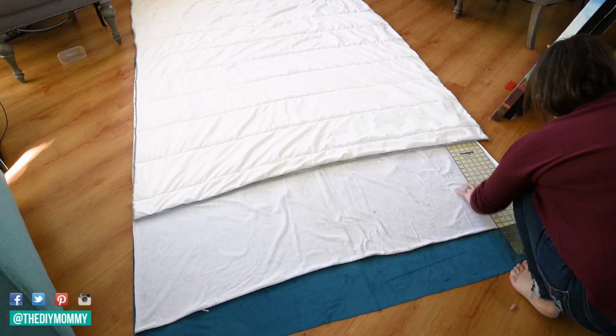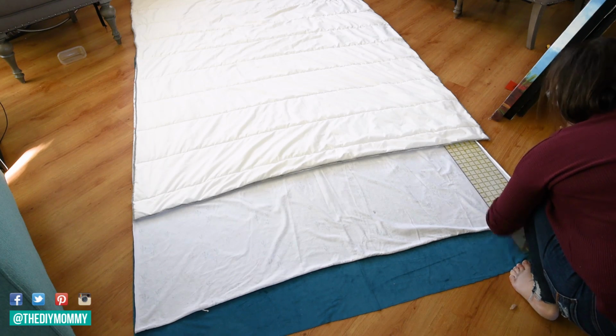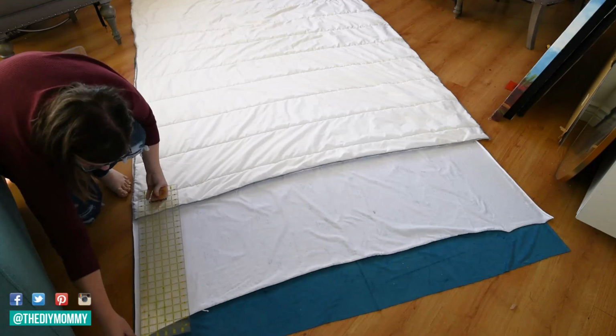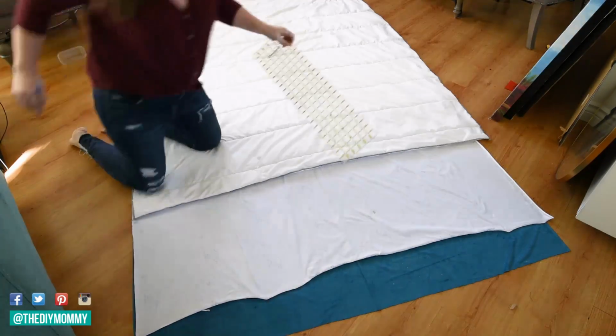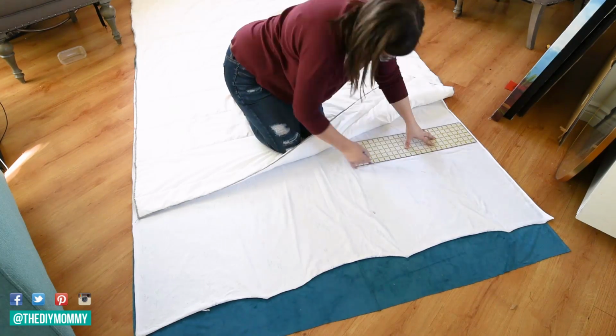This is a duvet that I found from IKEA. I'm just laying it on top of the fabrics, and then I'm using that as a guide to cut off the length that I need. So I bought about 2.5 yards of each of the fabrics, and then I'm using a ruler to make sure that I have a nice straight line here on the bottom to cut, and I'm just making sure that I have about the same width on the bottom everywhere, drawing a line with a hard-edged ruler just like this.